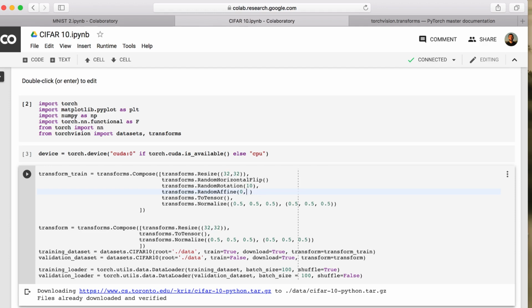Next, we have the shear transformation, which one can denote as shear equals. In plane geometry, a shear mapping is a linear map that displaces each point in a fixed direction by an amount proportional to its signed distance from a line that is parallel to that direction. It can be visualized here.